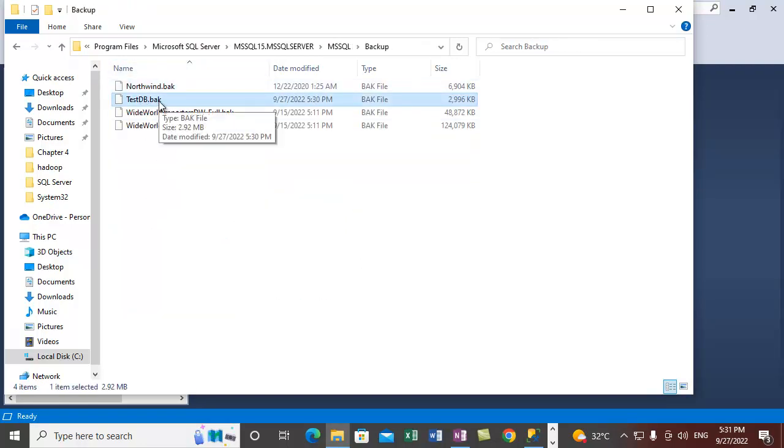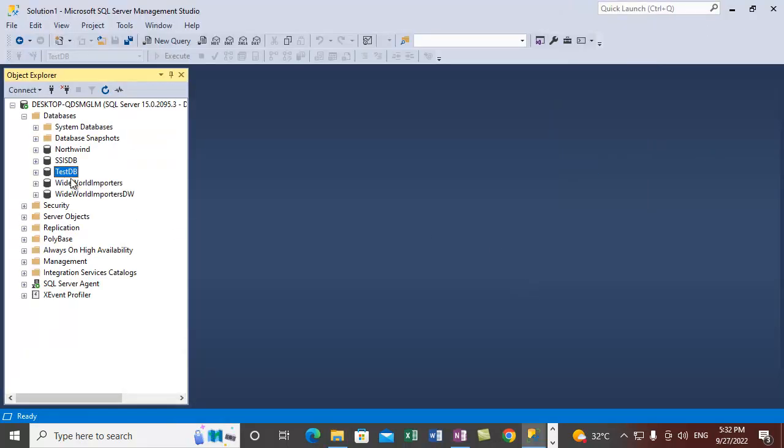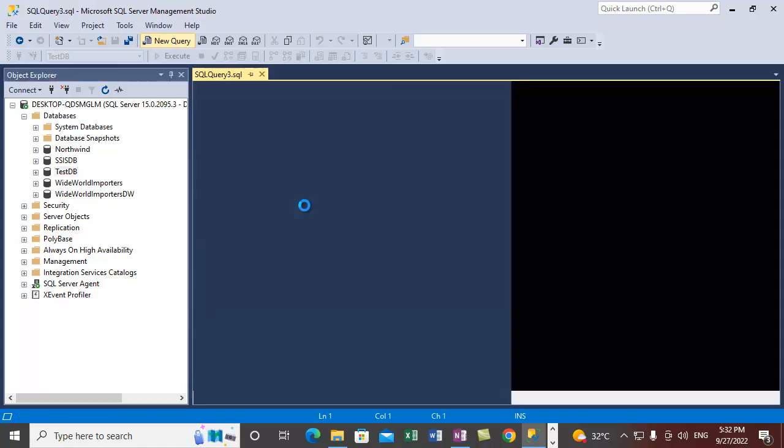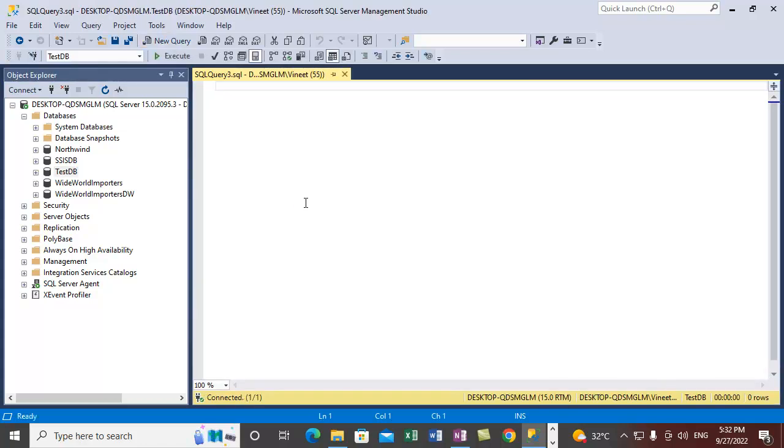Alright, now let me show you how you can take backup using the T-SQL syntax. So you may type code along with me. I'm executing a new query against the testdb, so write code along with me. In order to take backup you need to type the BACKUP DATABASE command.